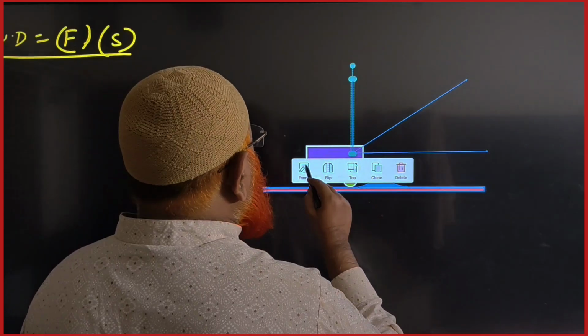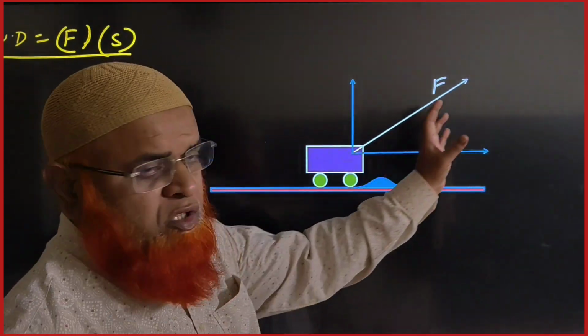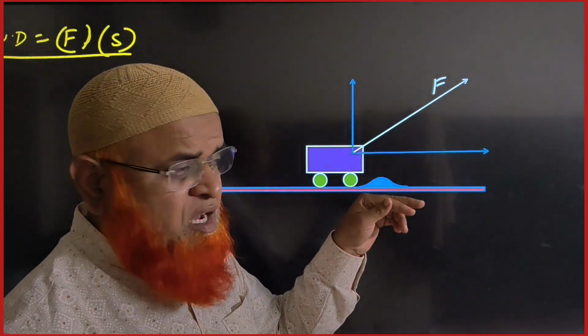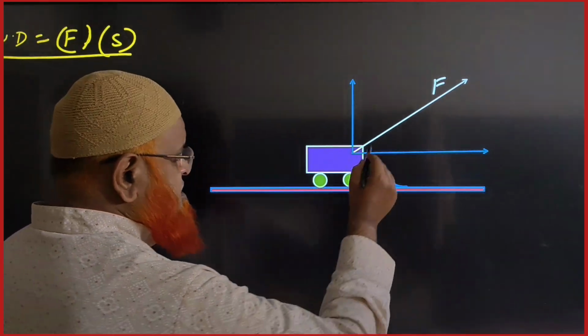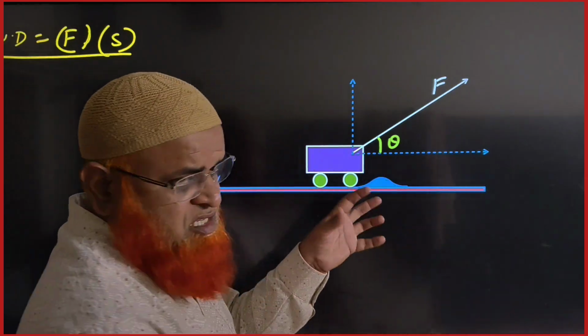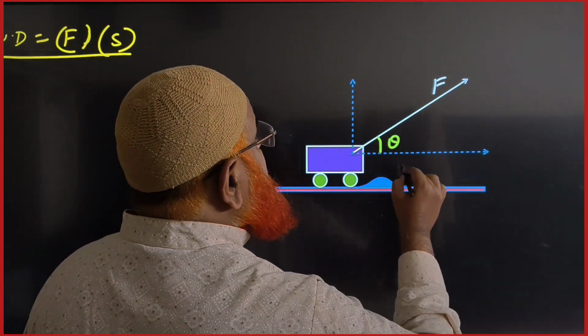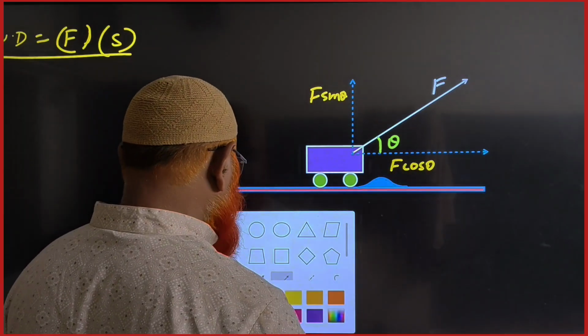Okay. Now just here, क्या हो रहा है यहाँ पर? What is going to happen? Let us see. Now this is going to be the force F. A force is acting on the trolley, और वो जो force काम कर रहा है ना, it is making a certain angle. How much? This is going to be an angle theta here. Okay. Now this is force F. It is making angle theta with the horizontal. तो यहाँ पर जो ट्रॉली को फोर्स खींच रहा है, कौन सा फोर्स खींच रहा है यहाँ पर? ये वाला फोर्स. Even displacement भी वही डायरेक्शन में काम करेगा.